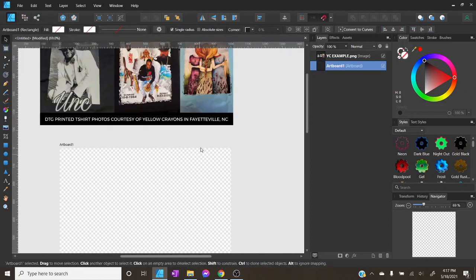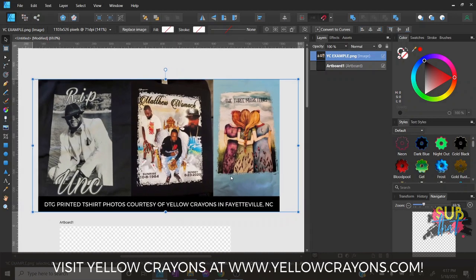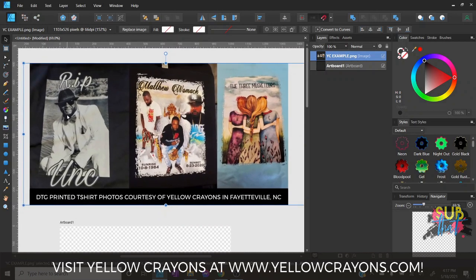Now, our second set of graphics here, these I snagged from the Yellow Crayons Facebook page. If you're not familiar with our friends at Yellow Crayons, they are a brick and mortar direct-to-garment print shop here in Fayetteville, North Carolina. They are wonderful and a lot of fun. And they do on-demand printing. They call it a Build-A-Bear t-shirt shop. And you can actually order bulk items if you want to be able to offer bulk full color printed dark and cotton garments. So definitely reach out to them if that's something that you are looking for.